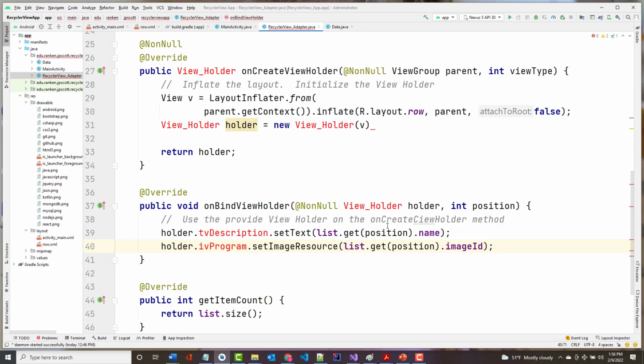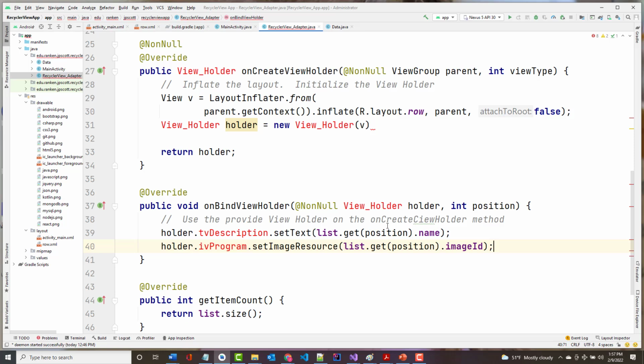And we have to add the ViewHolder class, which is not a big class. Let me see if I did remember to print it out. I probably forgot. I do have it.